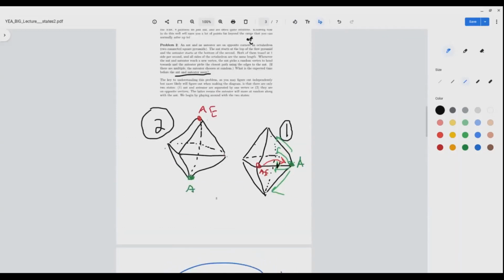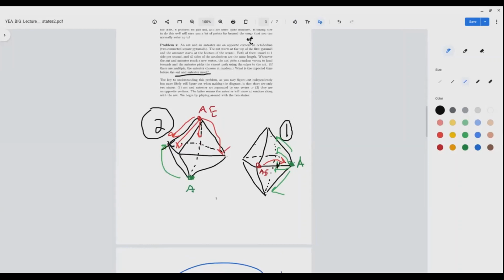Now, if we have our anteater on the opposite vertex of the ant, then the ant moves at random. And since the octahedron is symmetrical, we can just say that the ant will move here. This is just without loss of generality. And the anteater has 4 options. It doesn't know which way the ant's going, so it's not going to, quote unquote, predict. It can go to this vertex, that vertex, or this vertex. And there's a 1/4 chance that they meet here, and that's a dead.